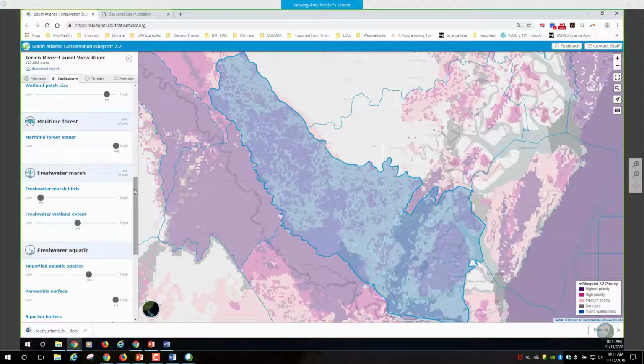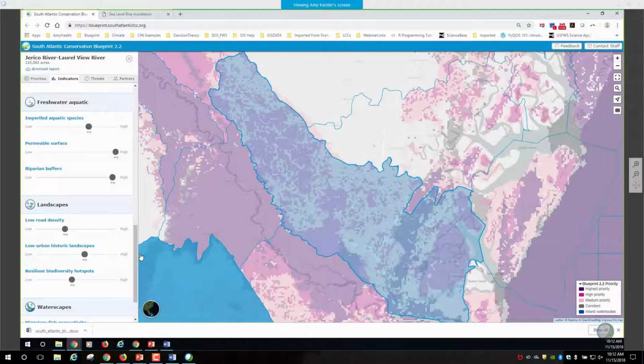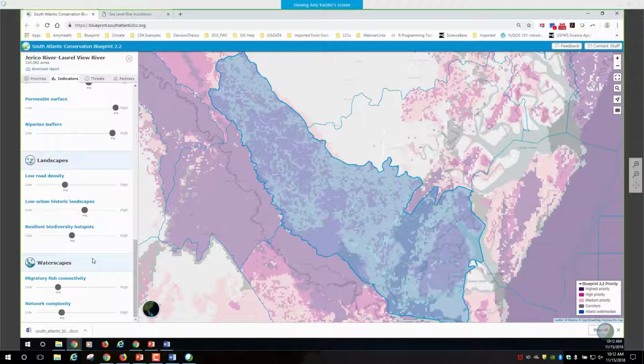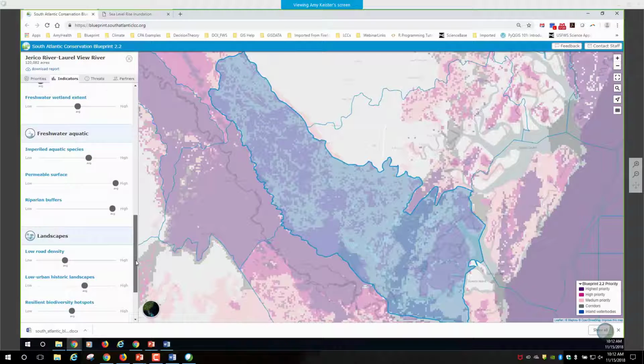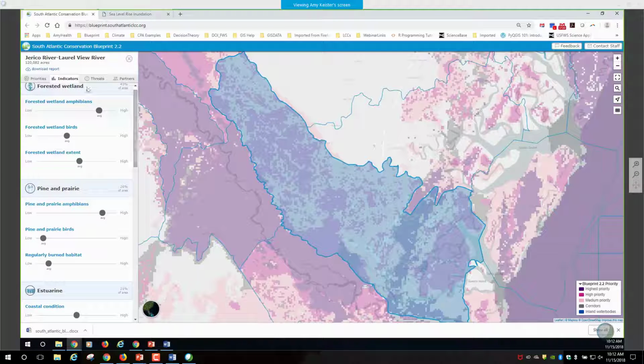So we have a lot of ecosystems that occur in this subwatershed, and we have indicators for each broad ecosystem type. We also have our cross-ecosystem groups of indicators, and those are our freshwater aquatic, our landscapes, and our waterscapes. So we've got a lot of indicators that are influencing the priorities, the blueprint priorities in this subwatershed.